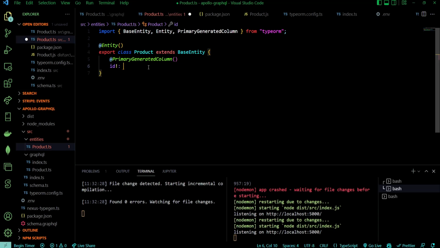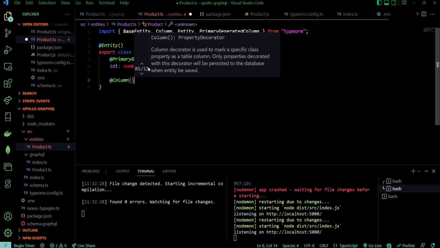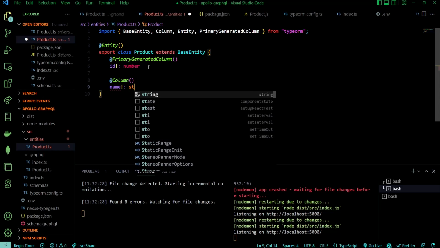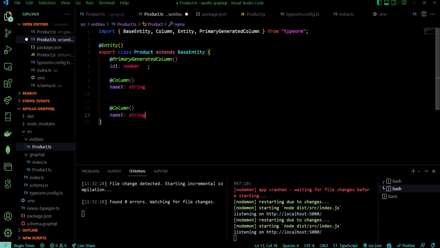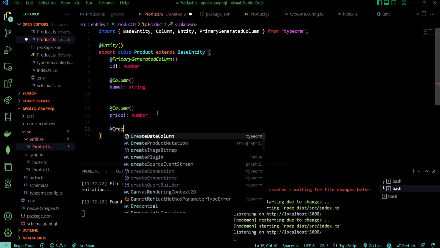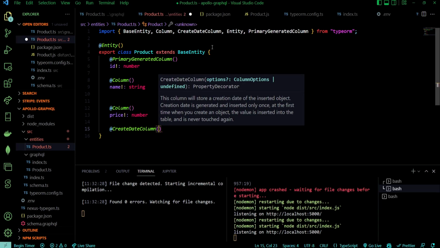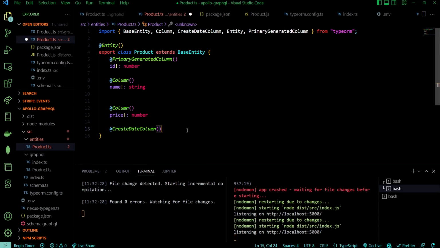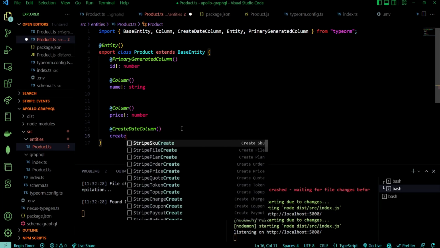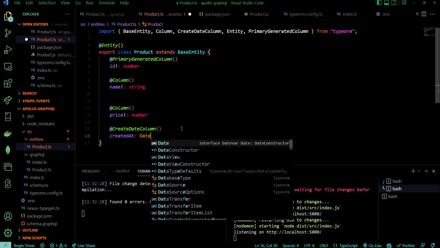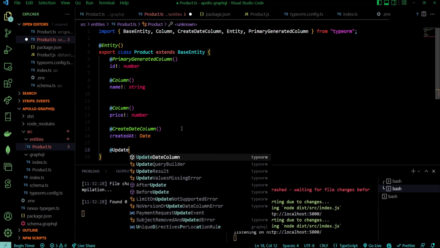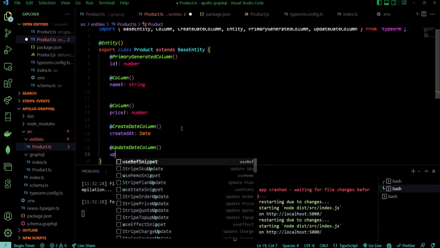And we will use an exclamation mark here as we did before, and I have other fields, but they will be just normal columns. The first one will be the name, and the type of it will be string, and the second one will be the price, so the type of it will be number. We can also use some additional fields such as createdAt, and we have some special column that comes from TypeORM, CreateDateColumn, and we don't have to do anything about that. It automatically assigns a value whenever we create a new product, and all I need to do is specify the name, and the type of it will be Date. We can do the same thing for UpdateDateColumn, so whenever we update a document, it will be automatically changed.